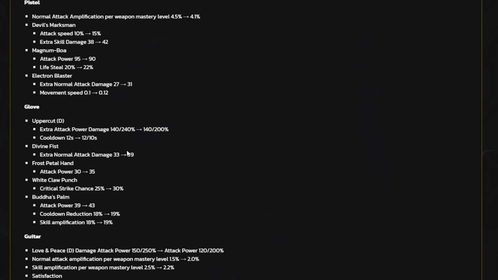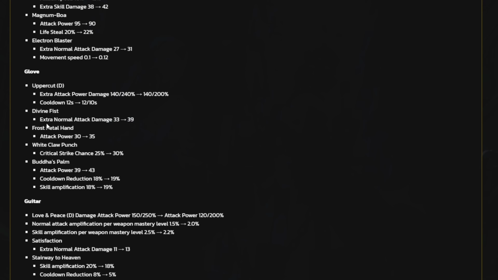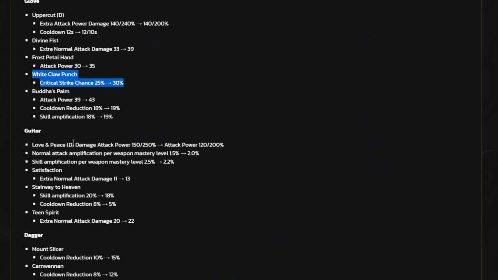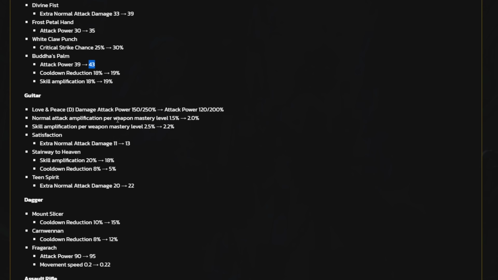Whatever. Divine Fist. Again, all ENAD changes and flat amp changes I'm really not going to focus on. Frost Pedal Hand, doing a little bit of attack power buff. We're seeing a 30% crit chance on White Claw Punch. Oh my god, that is huge. That is actually so much crit chance. Holy cow, 30%, that's enormous. We're also seeing some other changes. Buddha Palm getting 1% more CDR and 1% more skill amp, and also some more attack power. Buddha Palm getting buffed across the board. Pretty crazy.